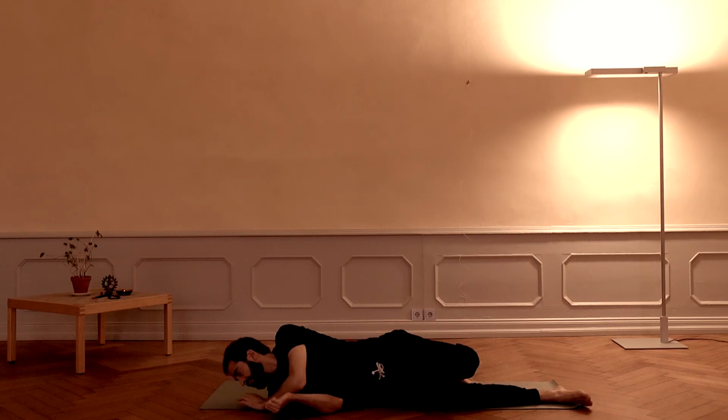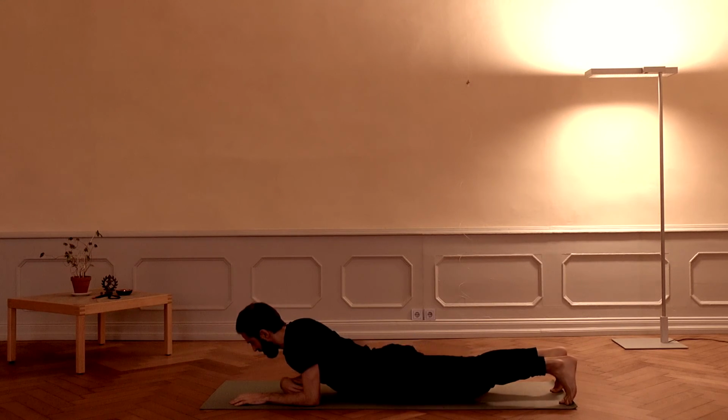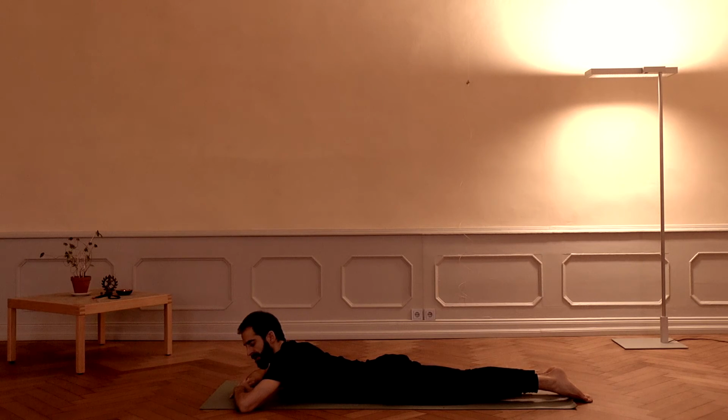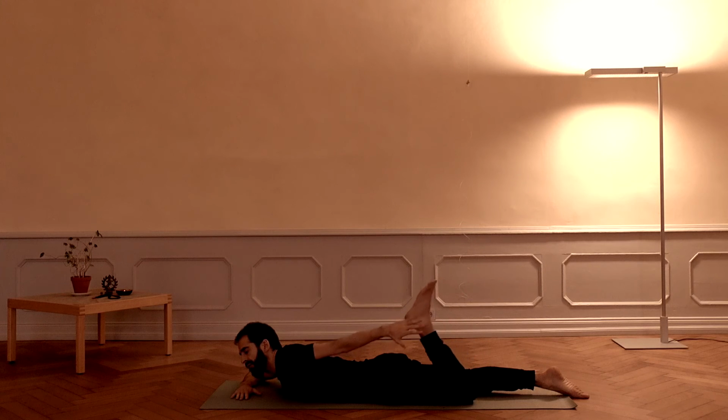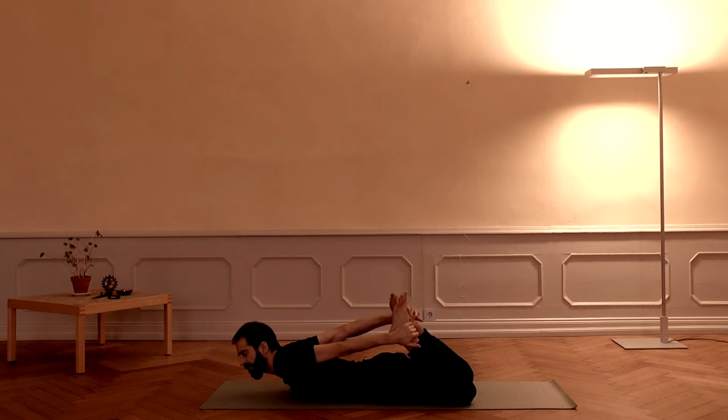over your stomach, like this, and you lay just over your stomach. You make a pillow with your hands, like this, and you place your forehead, and you rest. And then you start looking for your feet with your hands, as we have done before. Try to find your feet, they are not very far.